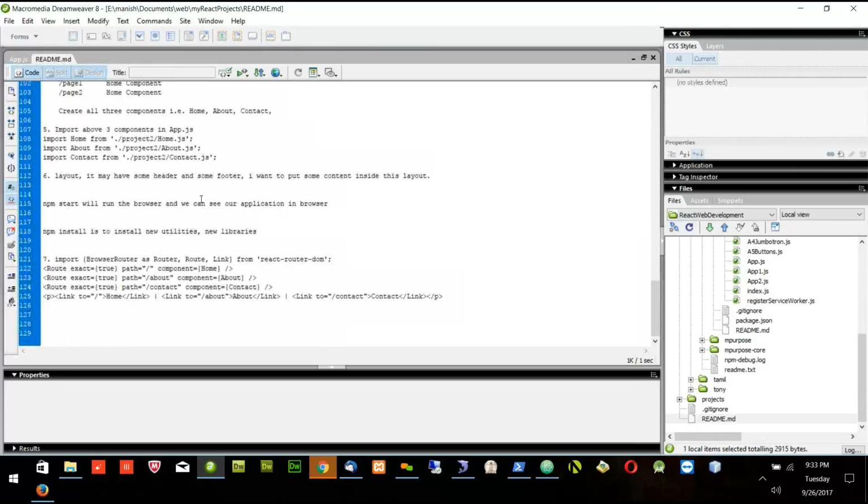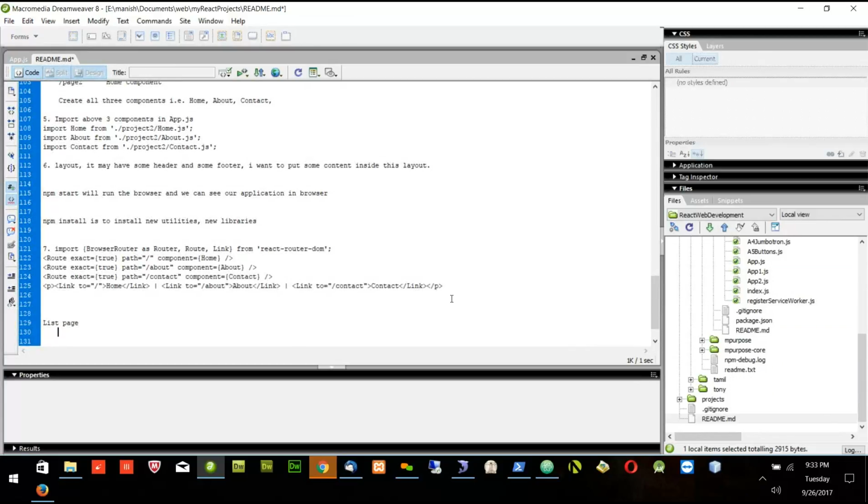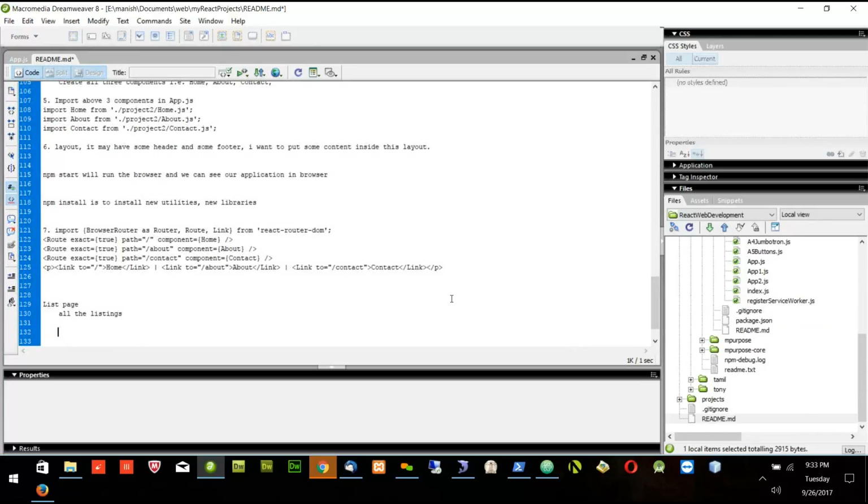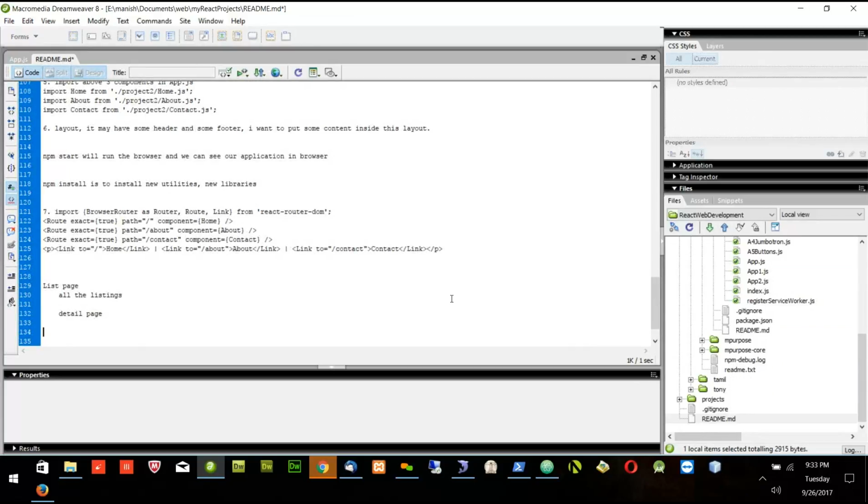So many times you will see there is a list page where you will see all the listings, and then when you click on any listing, it goes to a detail page. This concept is called the master detail page.